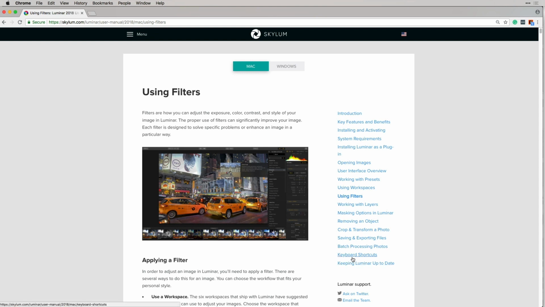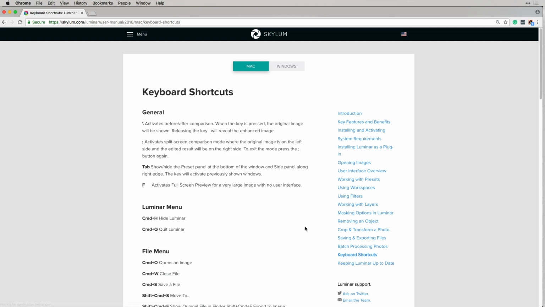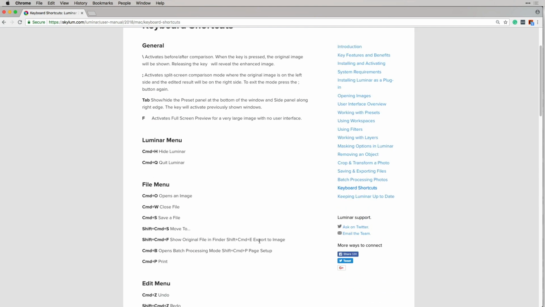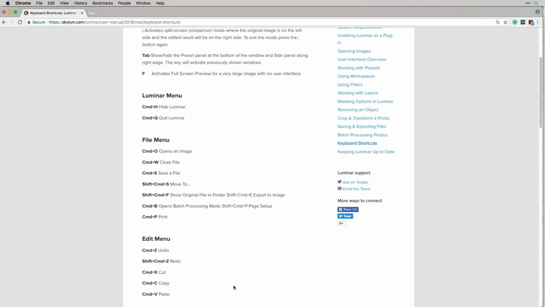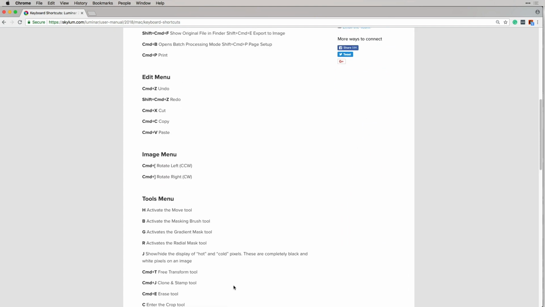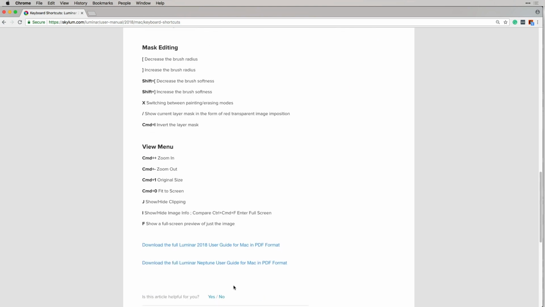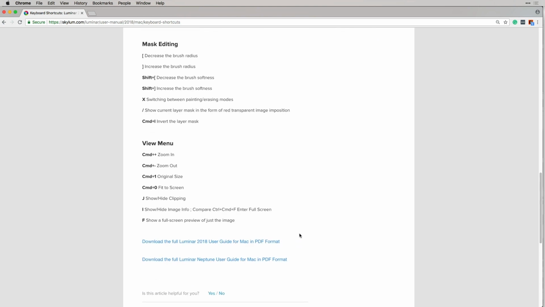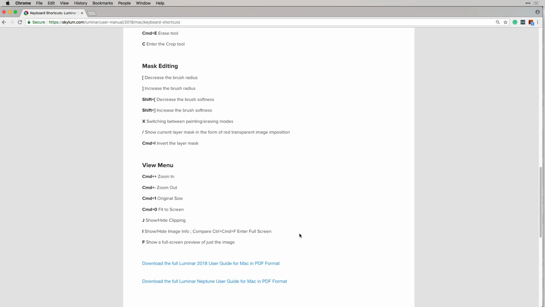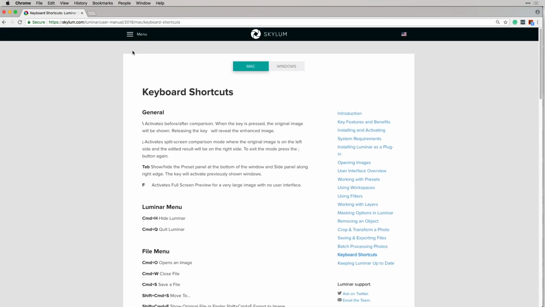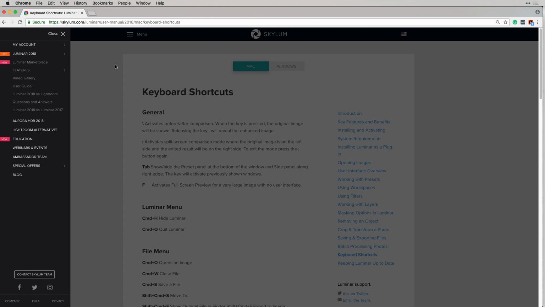Now, as far as keyboard shortcuts on both the Mac and Windows here, you can click on the keyboard shortcut link. Now, the keyboard shortcuts might be a little bit different, so you want to make sure you have the appropriate one selected. And here's where you can find some of the more common ones that you might use every day. You can print this out or just leave it up here. Maybe if you have another monitor, you can just leave that there for a while, depending on how much you want to learn about using these keyboard shortcuts, which are very handy.